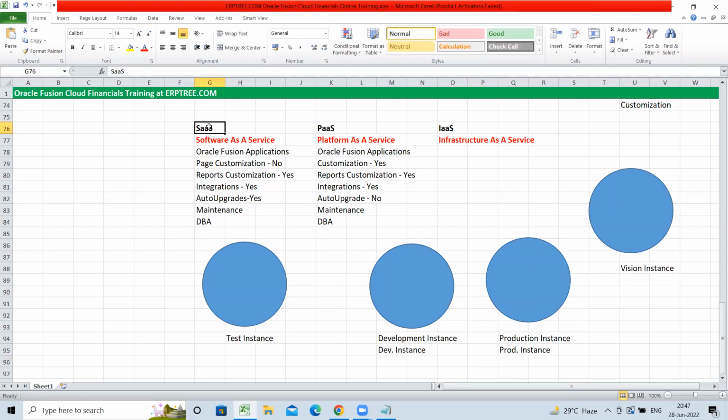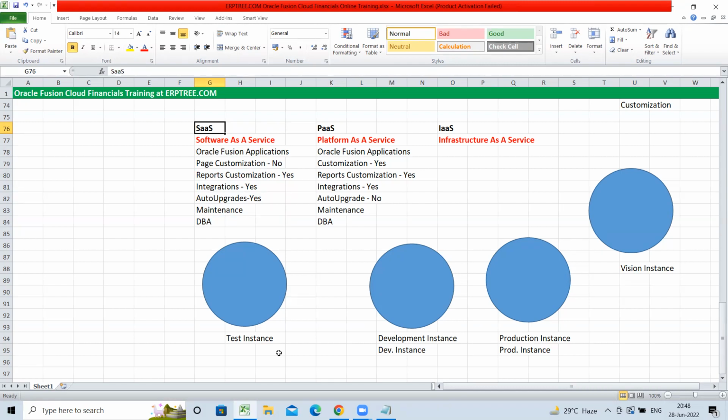So being a SaaS customer, you don't require a development instance, right? If you want one more additional, you can get the additional one, or use 2 instances for testing purposes if you want. Oracle is not going to say no. If you pay extra, they'll give you an additional one. So if you are a PaaS customer, all the instances you get are PaaS. If you are a SaaS customer, whatever instances you get are all SaaS only.